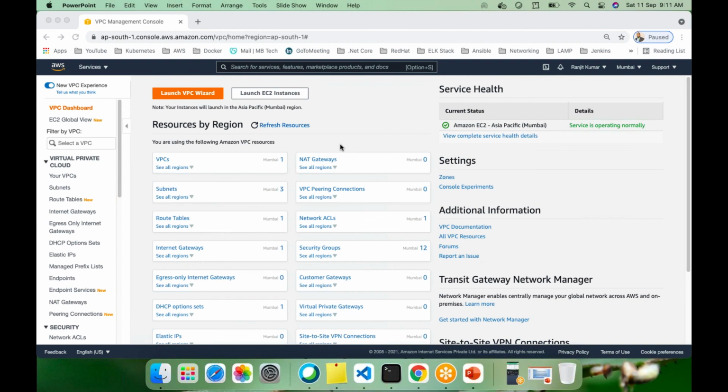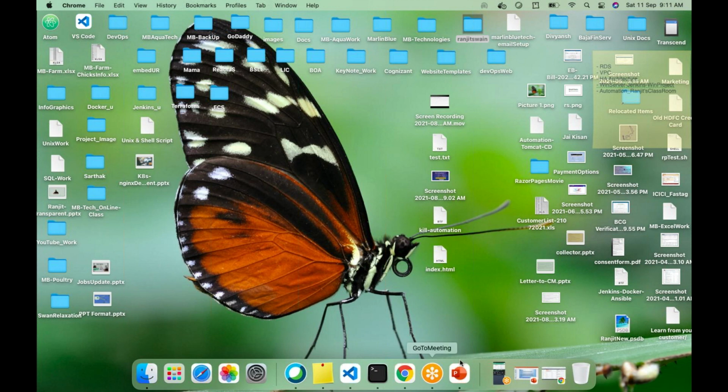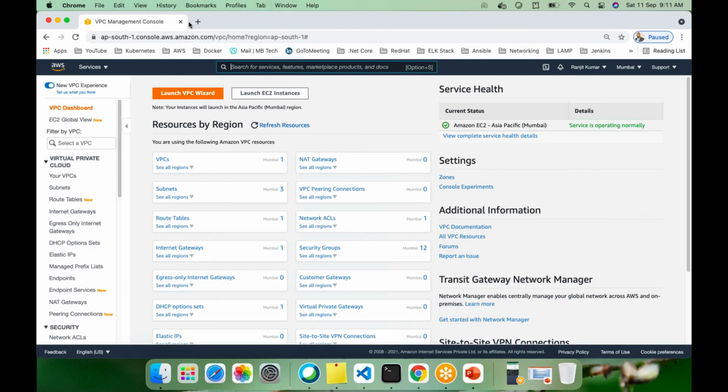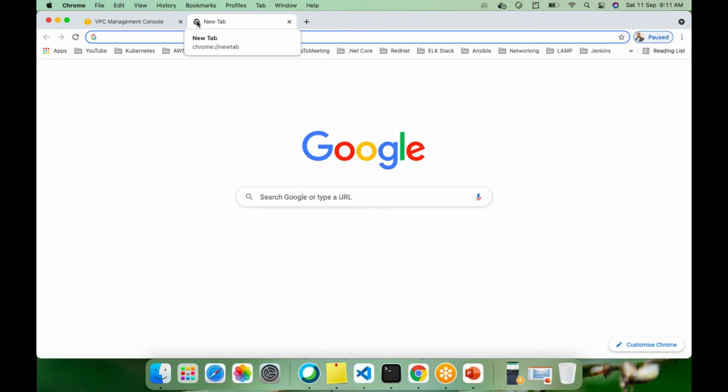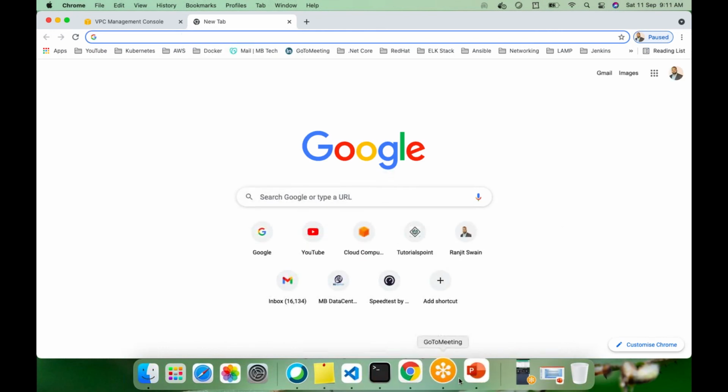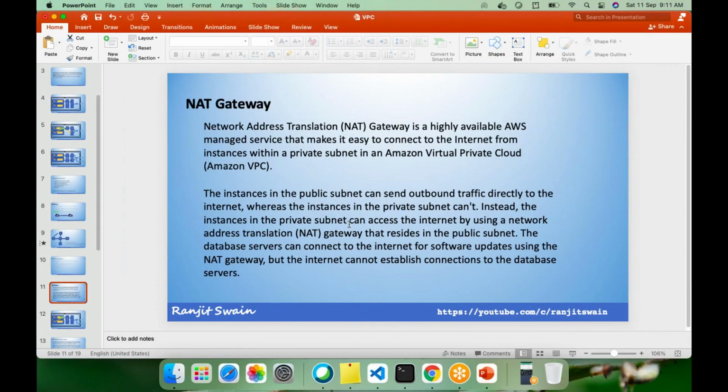So what happens here? We have one VPC. Remember, guys, I'm just asking you one question: when you create an AWS account, how many VPCs and how many subnets will be created?